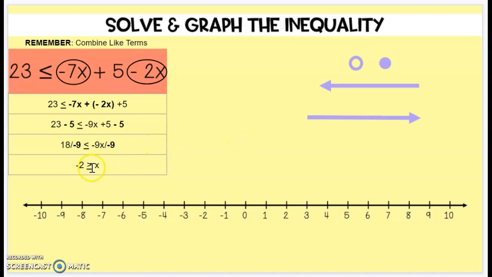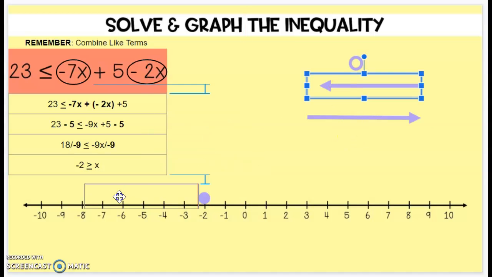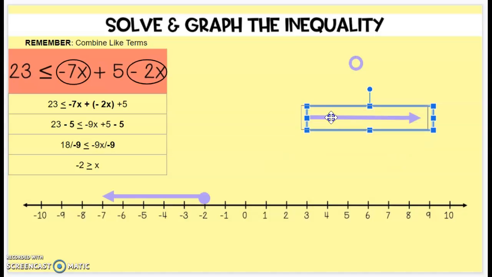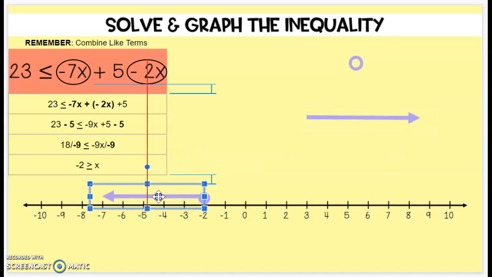Very important to remember. Now, is it a closed or open circle? Well, I have a line underneath my greater than sign, so it's a closed circle. I am going to place it on my negative 2. Now, I have my variable on the right side. So as I read this, negative 2 is greater than or equal to my x. So my x is going to be less than my negative 2. See how much harder that is to figure out? If I was reading that, I would probably go negative 2 greater than or equal to, and pull the arrow down just because of how I'm reading it. But that's not what it's saying.